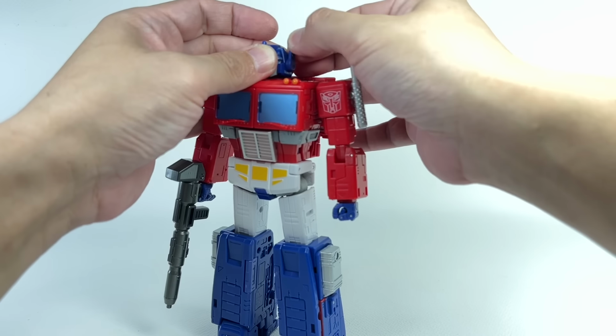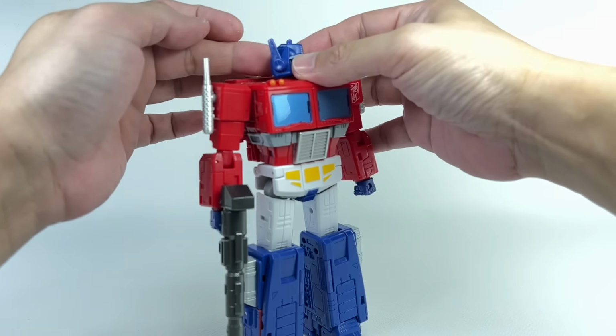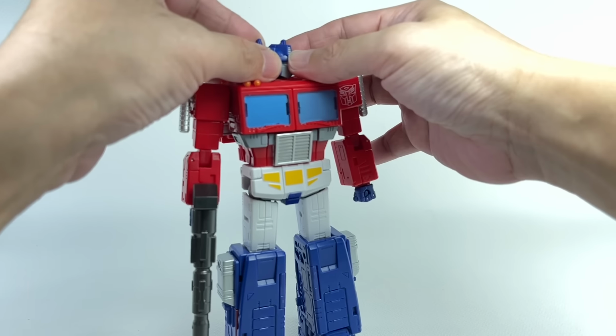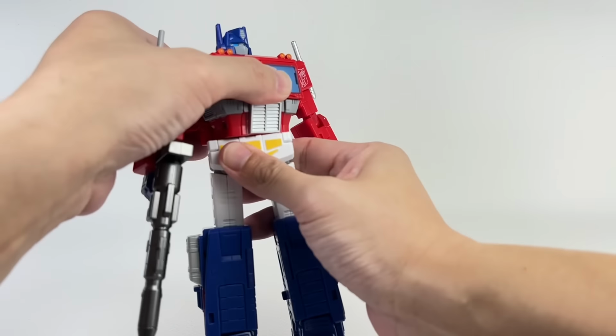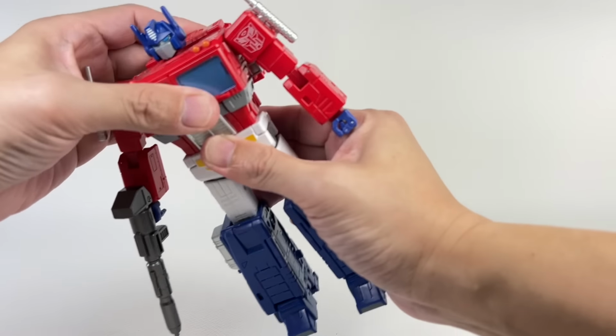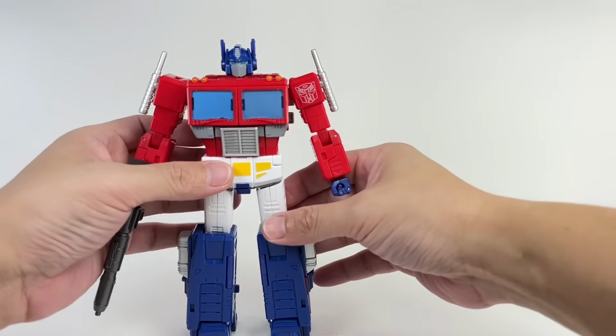Horns are actually on swivel, so if you get yours and you're thinking, oh my god, they mismolded it or they misassembled it, oh, you just swivel it up and it'll line up properly. He's got a waist swivel. Unfortunately, there is no ab crunch, basically because of the transformation. It's just too involved to have any ab crunch.